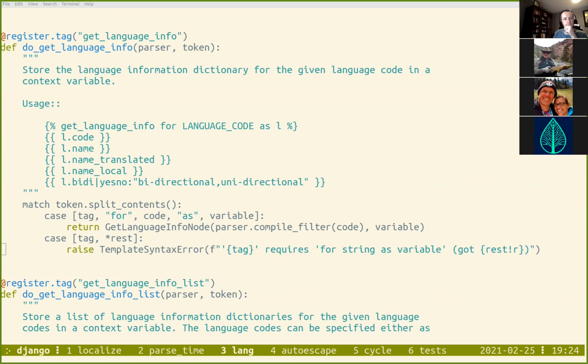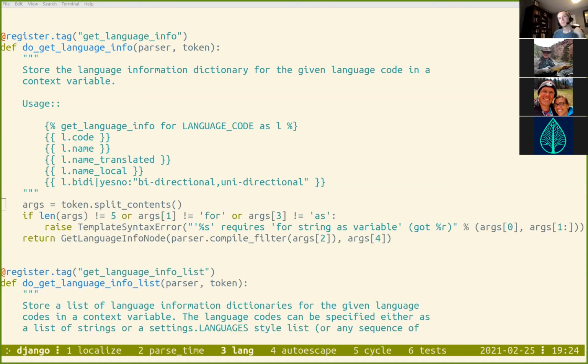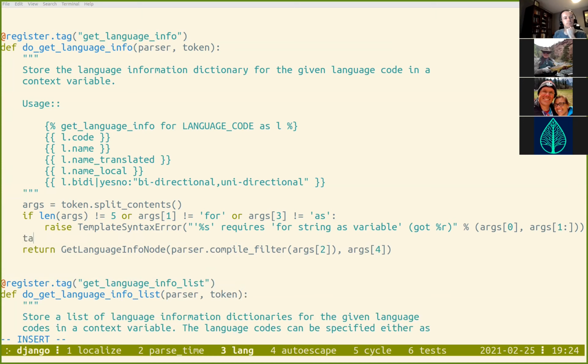And so one thing that's nice here is over here, it would have been painful to do a tuple unpacking. I mean, we could have done a tuple unpacking. We would have had to do it down here though, to say tag, comma, I guess 4. I don't know what you'd call this.